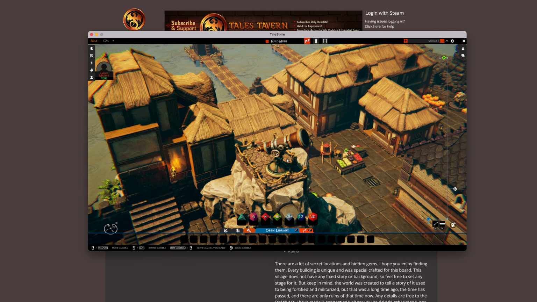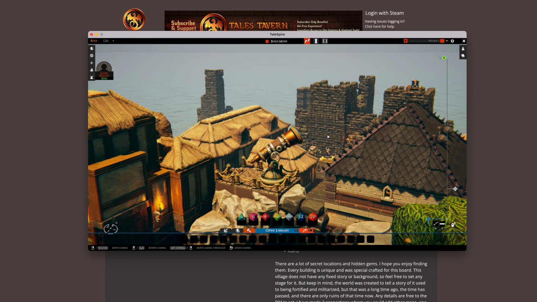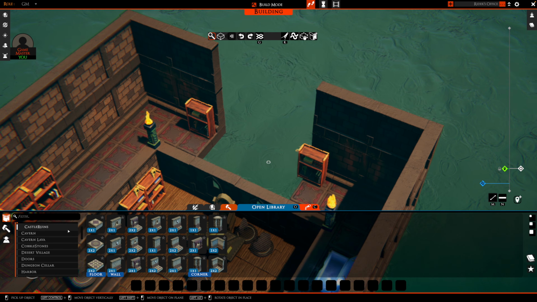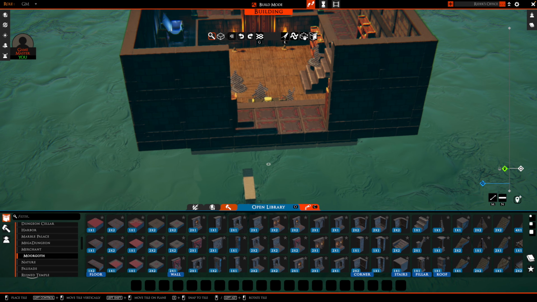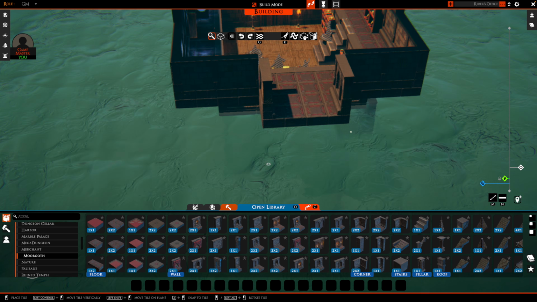Talespire is designed to replicate the feeling of playing with physical terrain, and I think they nailed it. I don't really know why, but I just find it really fun to build with the tiles, and it feels easy to make something quick that also looks great. But how does it score?